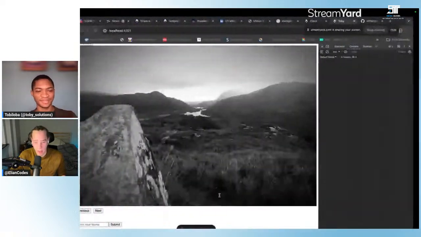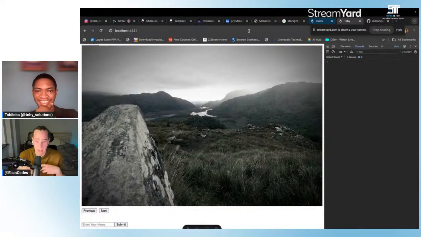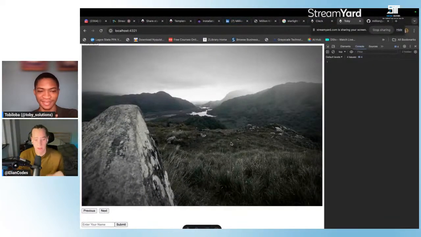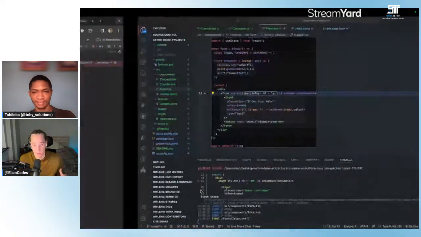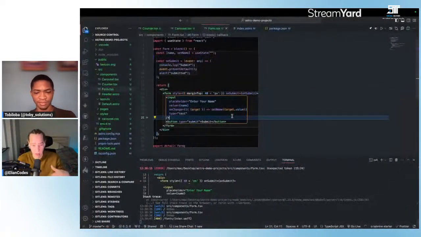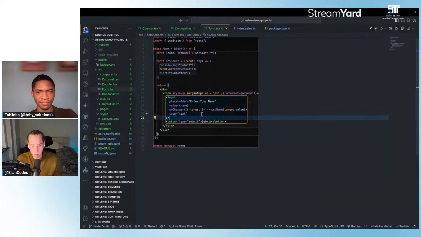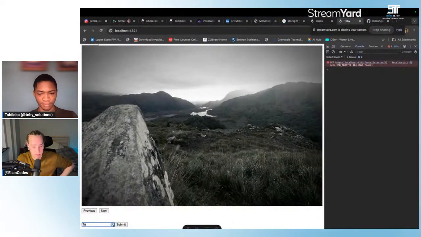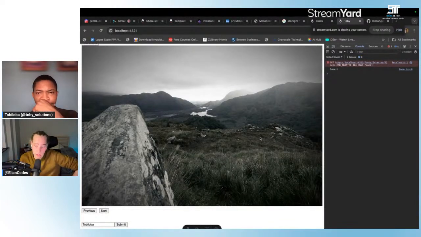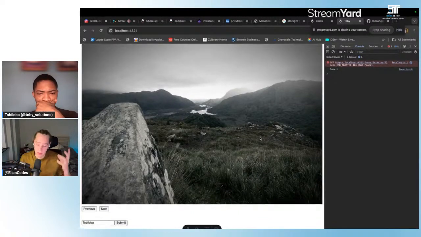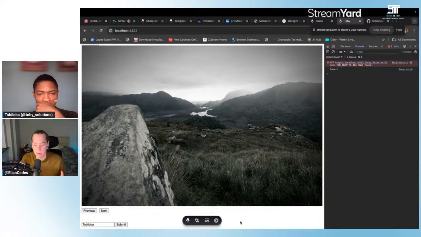I have no idea. But yeah, this is just basic, like how you would do it in React, of course. Because now we have actually not built an Astro form, you've built a React form. But now if you write your name in there, it does enter your name, so that just works. Why does that work? Well, it's just your React component like you would typically do.